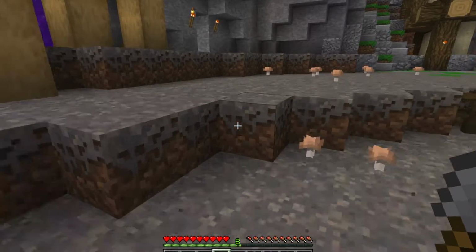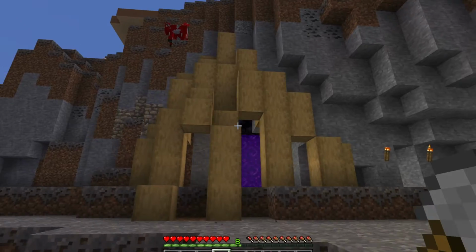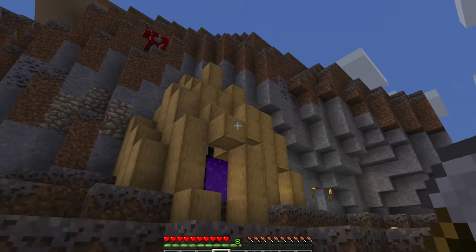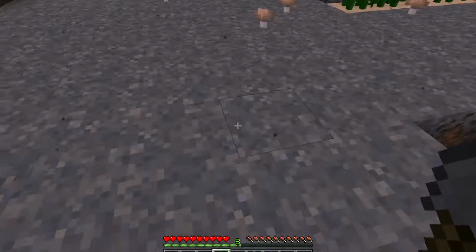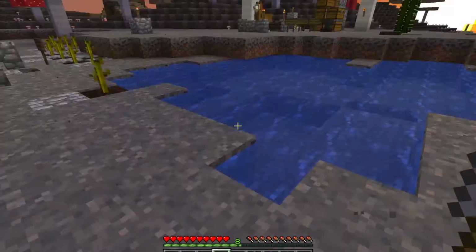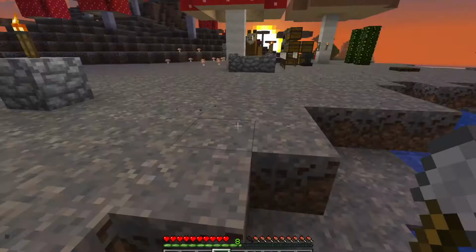So the first project I'm going to do in today's episode is to revamp the Nether portal, and already you can see I've really started. For this Nether portal idea, we are in a mushroom biome, so I think it was only appropriate to make a little bit of a poison mushroom.